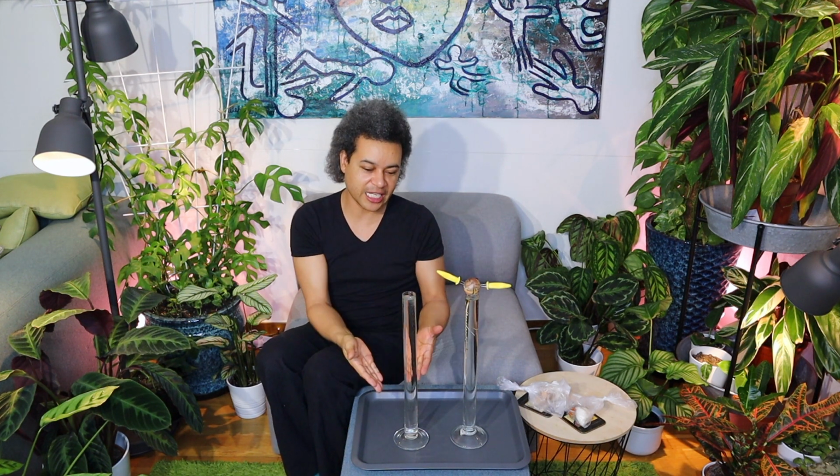Now, beside it, you can see I have another one of these see-through propagation vases that is thin, because I decided to try and propagate a couple more avocado seeds.